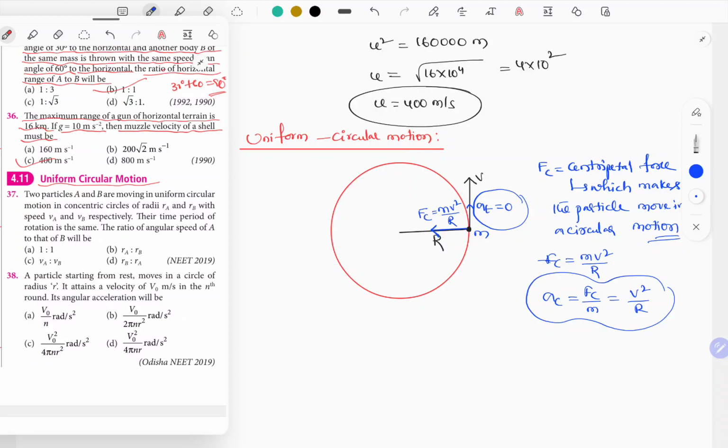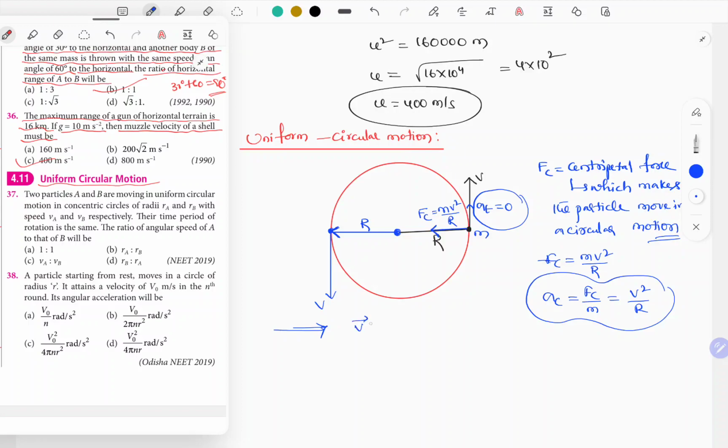So the actual formula is d magnitude of v by dt. Here tangential acceleration is equal to 0. Only centripetal acceleration is present, which is responsible for the motion of the object in a circular path with a constant velocity. Okay, let's say I'm assuming the particle is here, moving in an anti-clockwise direction with a constant velocity v. The radius of the circular path is r. So the position vector is represented like this, and the angular velocity of the particle we can write as omega.